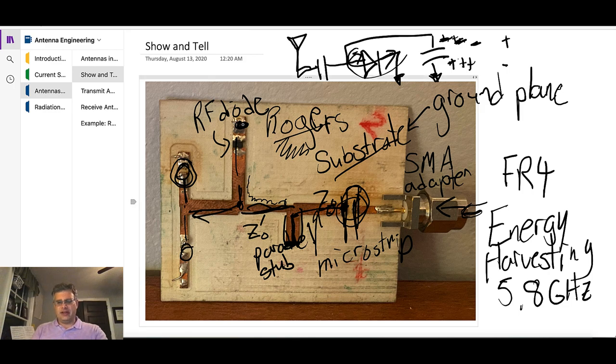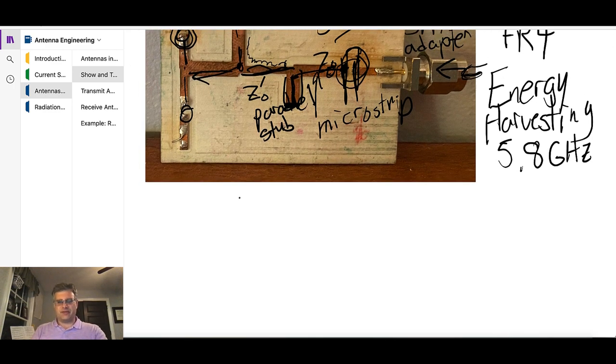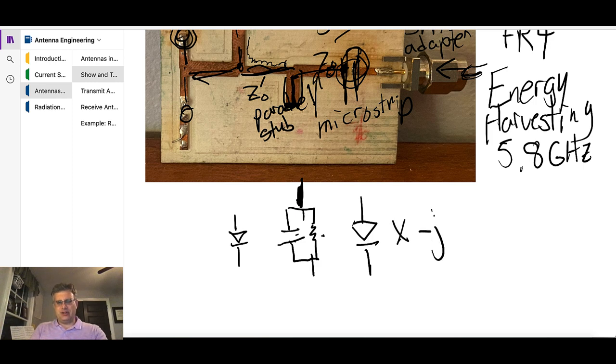What does a diode really look like in RF without all this other stuff going on? Well, a diode really looks like a capacitor and a resistor. And there's some inductance in there too. Sometimes people draw that as a simple inductor, but they can represent it with more complicated models. This is a good basic model. At some frequency below a certain threshold, you can ignore this inductance and just concentrate on these things. So the point is, at the terminals of a typical RF capacitor, you would have something like X ohms minus jY equivalent impedance at a single harmonic, time-harmonic frequency.